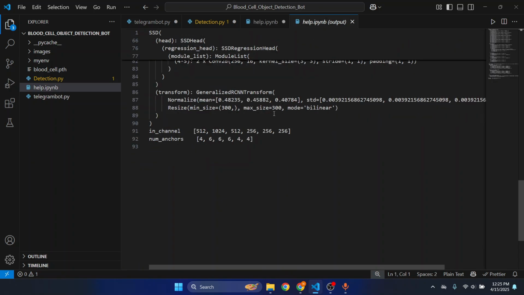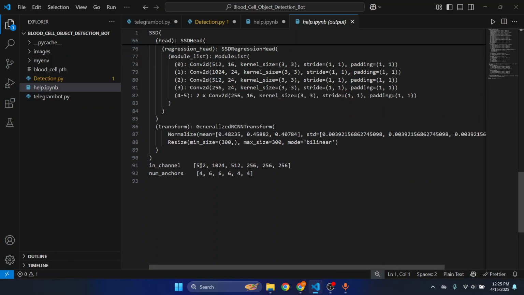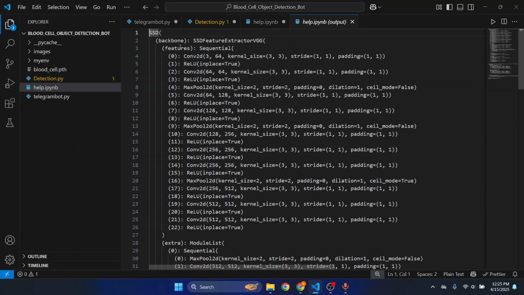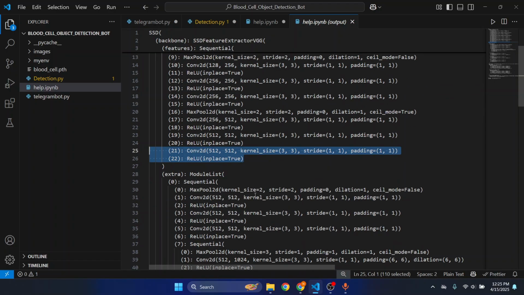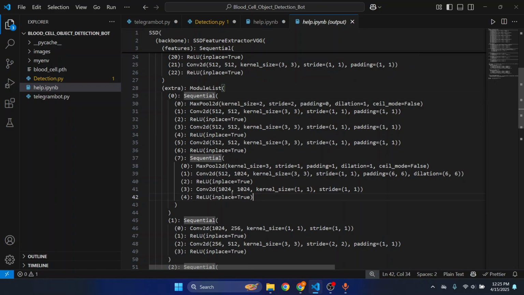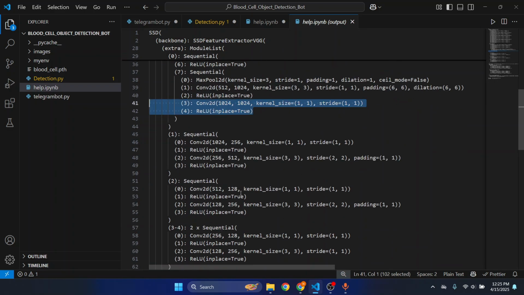Let me show you that the in channel list is the out channels of the last sequential layers which are connected by the head: 512, 1024, and so on. Let me show you where this 512 comes from. It comes from here. This features is the backbone feature sequential layer, and the last layer is this, so the last layer out channel is 512. From the extra layer sequential, the last layer's out channel is 1024.